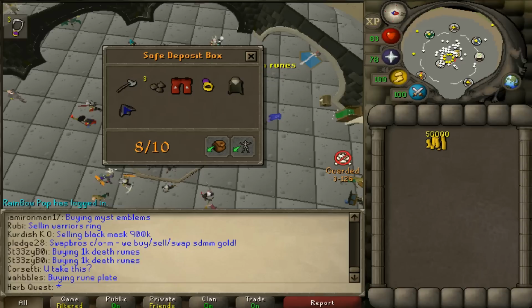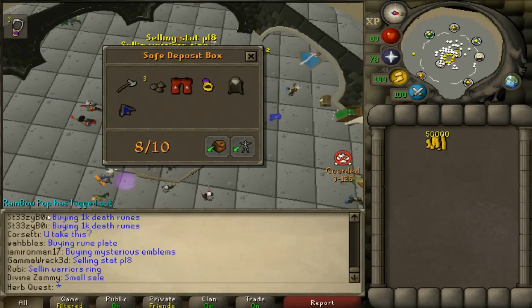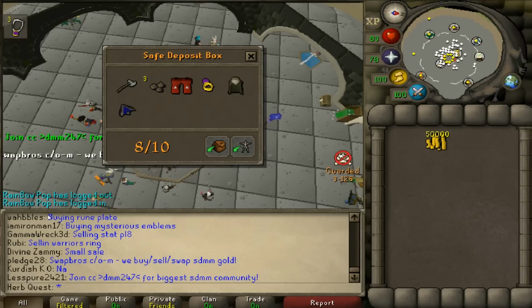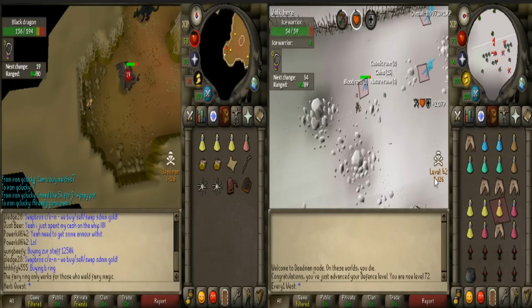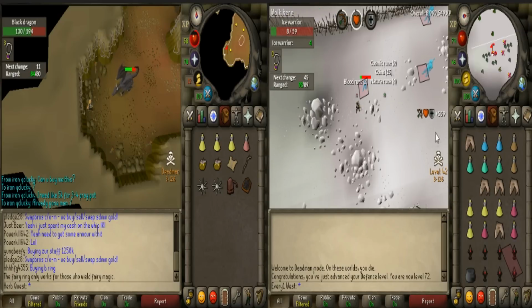Now all I need is the Split Bark chaps, and I have an alt account that has really high range, so I think I'm going to kill the Chaos Fanatic on that account while I AFK Black Dragons on this account. Well, I think I'm going to skip the Chaos Fanatic because I just got a Vestus Plate Skirt from an Ice Warrior.